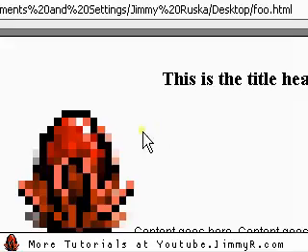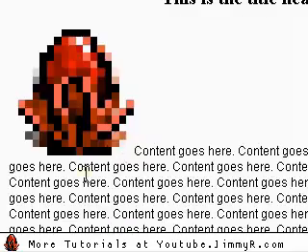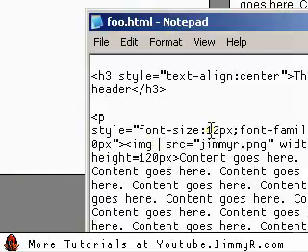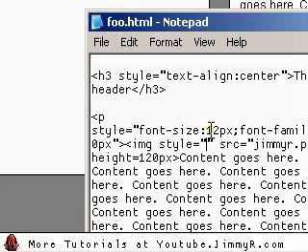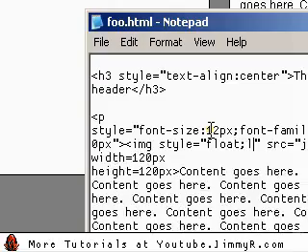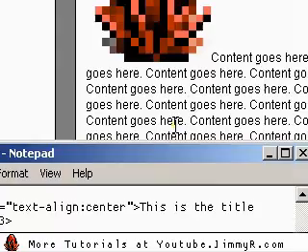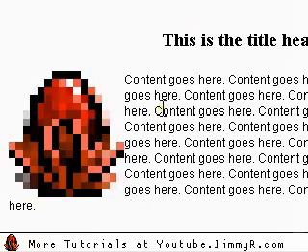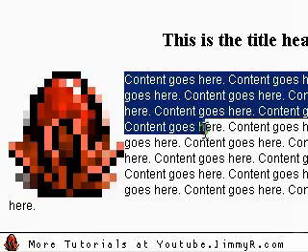Now let's make the text wrap around it. I'm going to set the CSS with the float attribute, and I'm going to make it float to the left. I'm going to save and I'm going to refresh, and as you can see, the text is actually wrapping around the image.